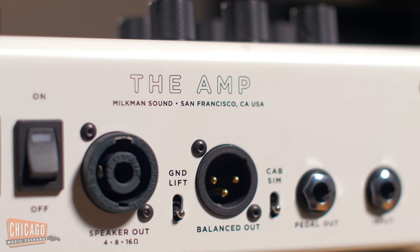So it works really well at the beginning of a signal chain or at the very end of your signal chain. At the beginning, it adds a lot of that 2B kind of harmonic preamp sound. At the end, you can just throw it up on top of the amp and use it as an amp head, or down at your feet again as a pedal.